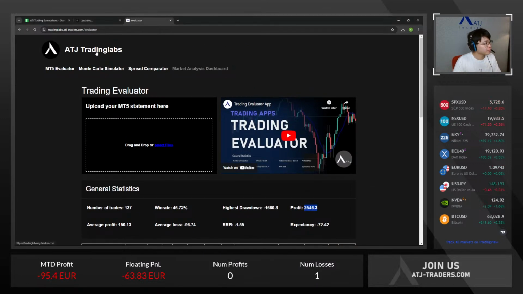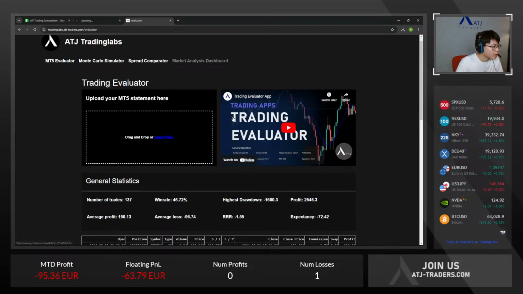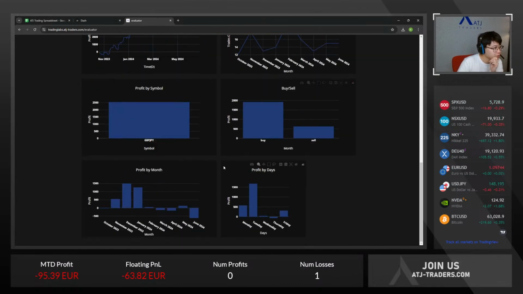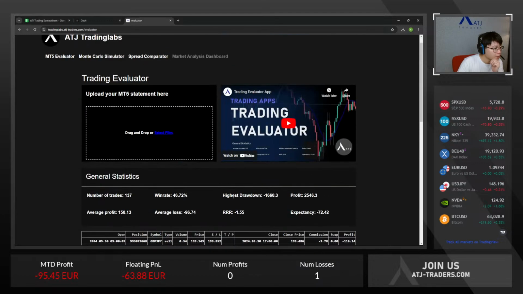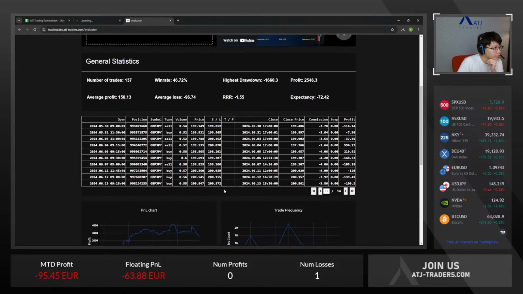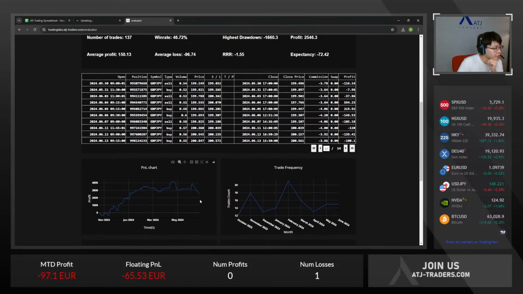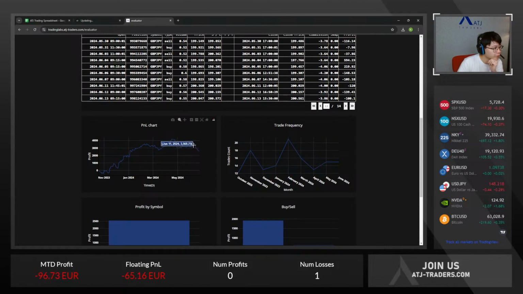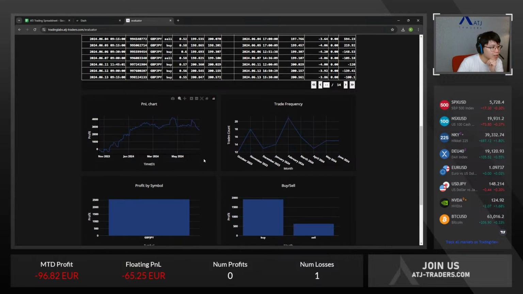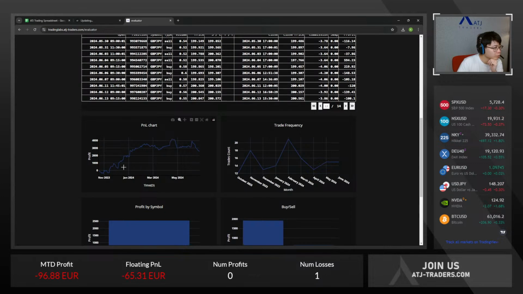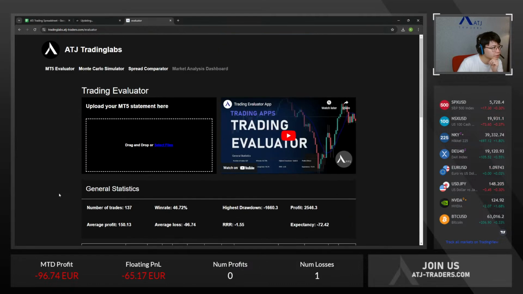So yeah, this is Trading Labs, and this is the evaluator. This is one of my strategies I'm trading on GBP/JPY, and I'm still working on that. I'm currently in the process of re-evaluating the strategy, how it's been performing, because the performance is actually slightly worse. I've had my good months and bad months, and my best month was actually February this year. I think most of the profits were made in a single month. So this is one of the strategies that I'd like to share with you guys.